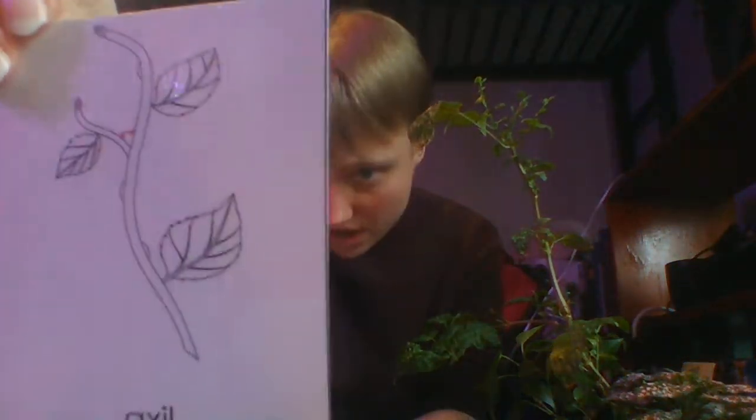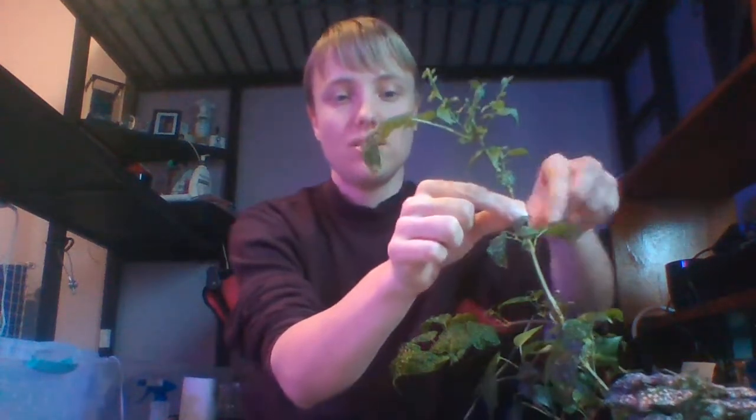The last part of the stem cards is the axil. The axil is the angle between a branch or leaf and the stem from which it grows. On your card you can see the little red line right there between the branch — that angle is the axil. For those of you who have had work on angles, it would be kind of fun looking at different stems to guess what type of angle the axil is on each one. On Mary Russell, the axil is that little angle right there between the stem and the secondary stem.